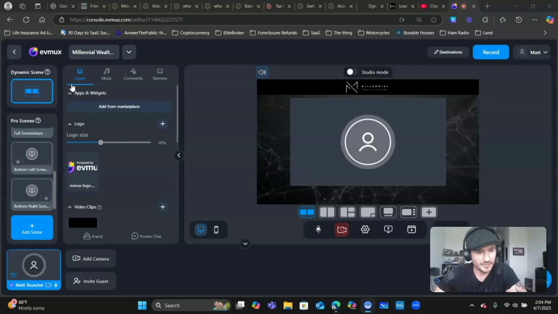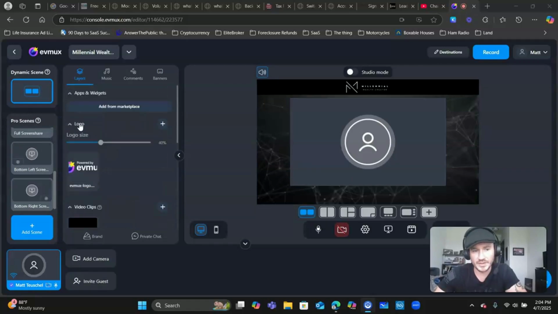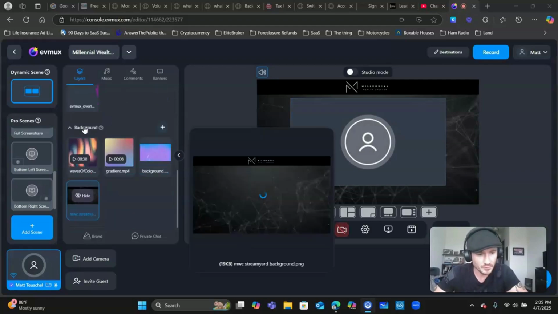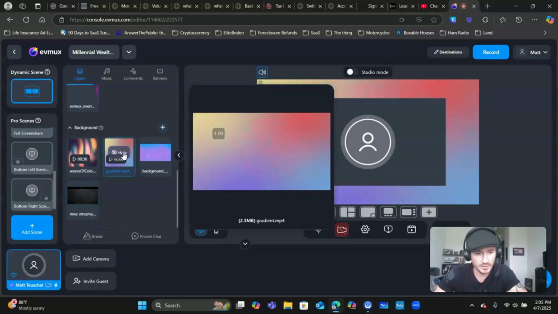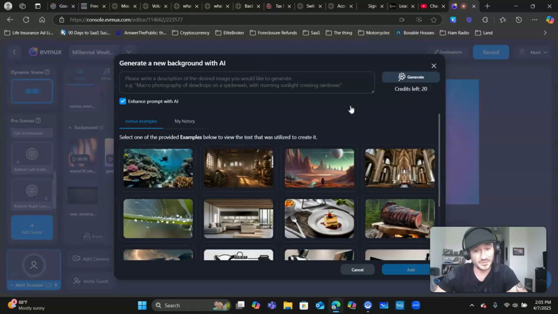Okay, so the first part, if we scroll down, there's a couple of other things you can add here. So you can add your logo. I like adding my logo to my background, which, if we scroll down, is what you see in the back right here. I just made this in Canva really quick. So we go to background. They have some default ones that you can use if you want. It's up to you. But you can also add your own, or you can generate it with AI, which is pretty freaking sweet. You can just type in the prompt here.